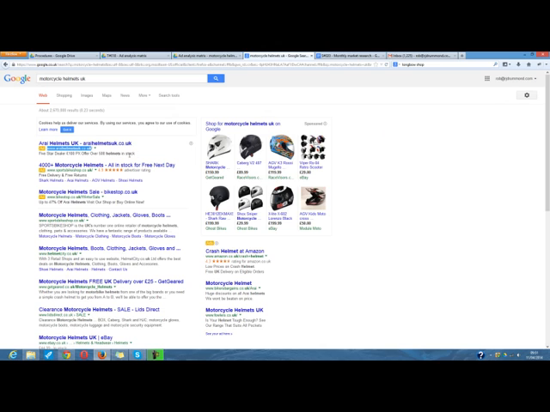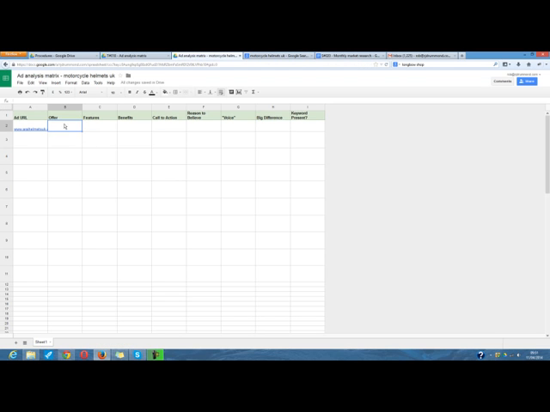So we've got Arai Helmets UK, 5-star dealer, £100 PX offer. I don't know what a PX offer is, but I'm going to put that into the offer section.